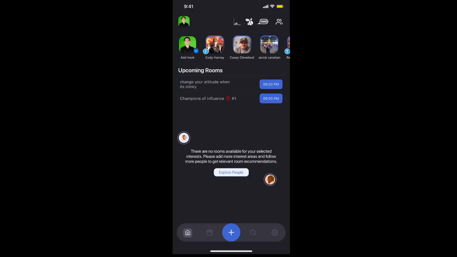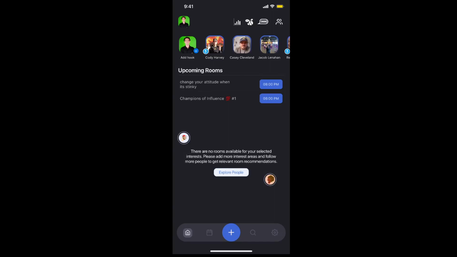Today I'm going to show you how to actually create a room, okay? There's two different paths that you can go down. Number one, you can create a room that you immediately start, right? So say you're ready to go, you just want to start a room and launch it. That's the very first path. The second path is, hey, in the future, you have a room that you want to start and you want to schedule it out for a future date and allow people to register for that breakout event. So let's start from the very first one, which is creating an immediate room.